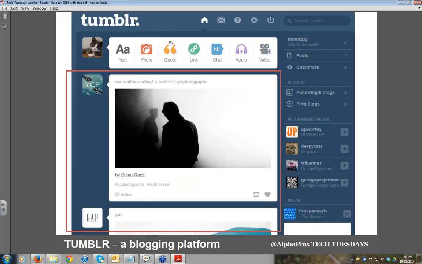Now that we took a closer look at some of the tools we have in Tumblr, let's take a look at another section that's showing in the dashboard. As soon as you log in, you have all those tools available to you, and that section is basically called a feed. What that means is that with Tumblr, you can follow different Tumblr users. You can find all kinds of blogs that they have and basically click on a follow button, and as soon as you do that, the feed will be updating with all the content those blogs are posting. And it will be coming directly to you, right to your dashboard on the front page.